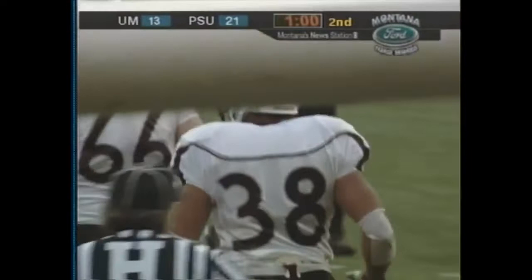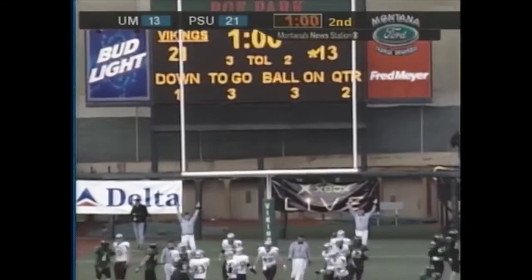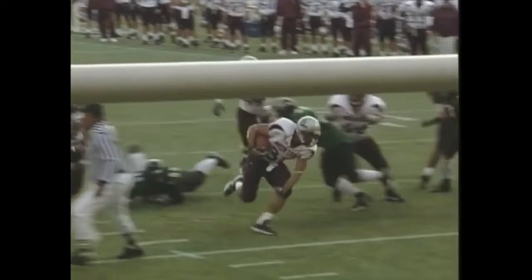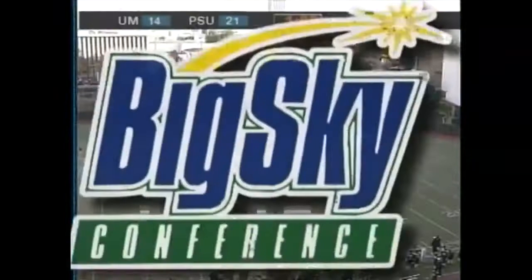First and ten from just outside the ten — the Grizz could get another first down, but they'd rather just put it in the end zone. Here's Hilliard — Hilliard's gonna score! Boy, did the Grizz come down the field in a flurry there. They are just a great team when they get her going. Lex another great runner — we've talked about north and south — and he wastes no time getting into the end zone. Again, it's just what they needed to try to regroup at half. Carpenter puts it through — Carpenter's perfect this season on extra points. Seventh rushing touchdown of the year for Lex Hilliard.